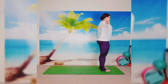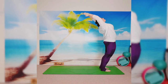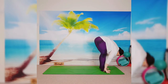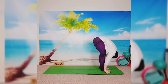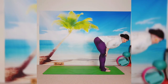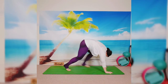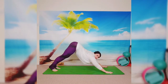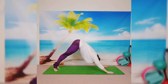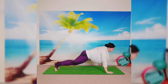As you inhale, circle the arms up. Arch if you want to. And exhale, lean forward. Feel the nice stretch. Inhale, let's come halfway up. And as you exhale, bring the hands down to the mat and step or jump your feet into a downward facing dog. Lengthen the spine.